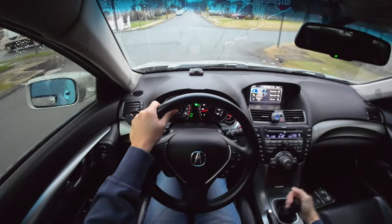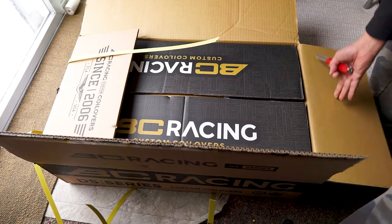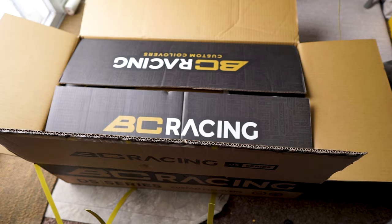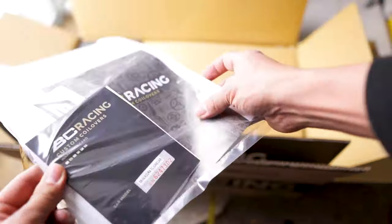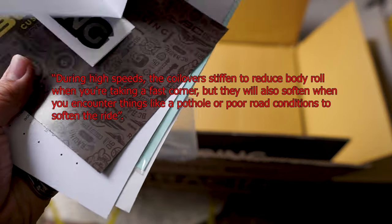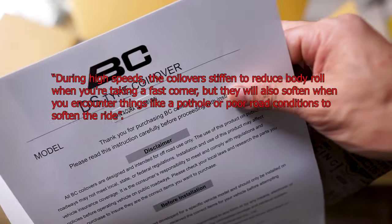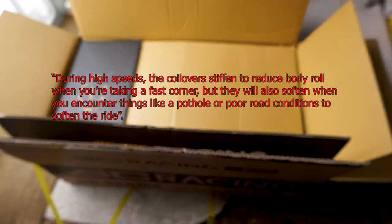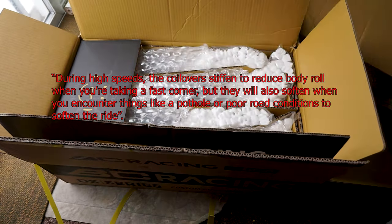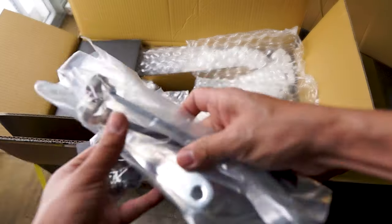I bought myself the BC Racing Coilovers DS series, which they say, aside from being a performance-oriented set of coilovers, also have what is called a digressive piston, which allows the coilovers to make adjustments based on speed and road conditions. To quote Fitment Industries, "During high speeds, the coilovers stiffen to reduce body roll when you're taking a fast corner, but they will also soften when you encounter things like a pothole or poor road conditions to soften the ride." So, bingo, pothole problem solved, right?